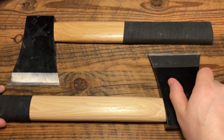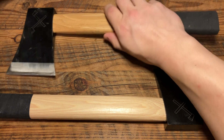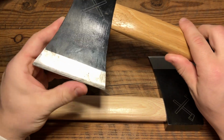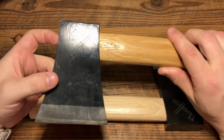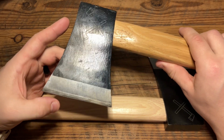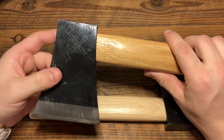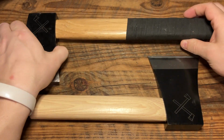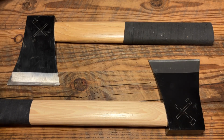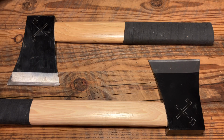There's not really anything else I can say aside from those Chinese characters. I will say this one thing though, in addition to what I don't like: it didn't come very sharp. Sure, you could have cut wood with it and it was, let's say, usable out of the box. Just barely though. It really needed work out of the box. But for the price we're getting, it took me 5 minutes on my stone and it was very sharp. Plenty axe sharp at that point. So that's really all I can say that I dislike about them.